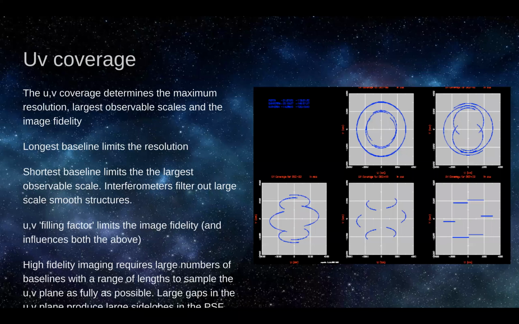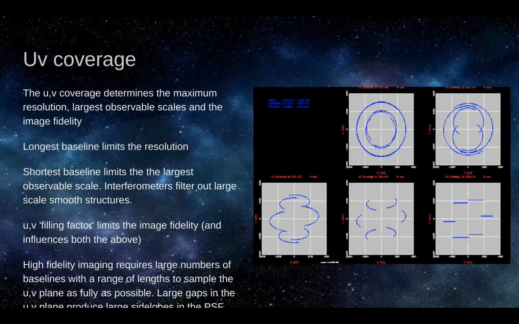So basically, interferometers tend to filter out the largest scales. Remember, we talked about this last week. This is called resolving out emission. That's why you need to have lots of different spacings. You're measuring the Fourier space, if you like. The more of these one-dimensional slices, the better you can accurately determine the true structure of the source.